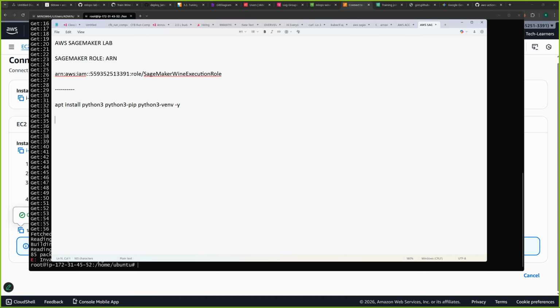I guess it's the correct command only, if not then I have to redo it. Okay, so Python, it's a simple thing to run the MLflow.